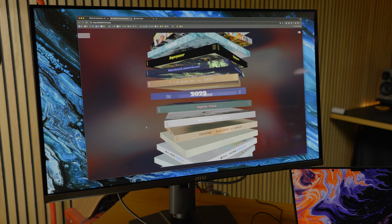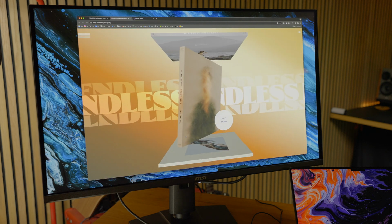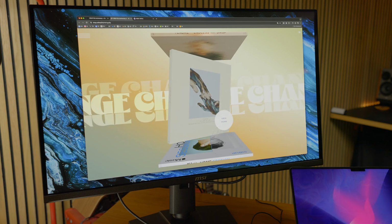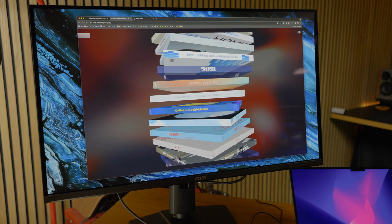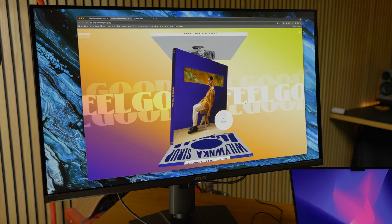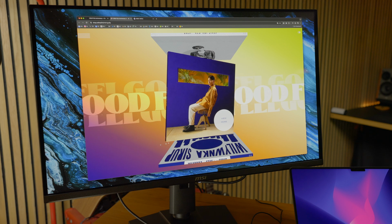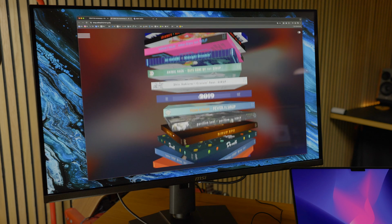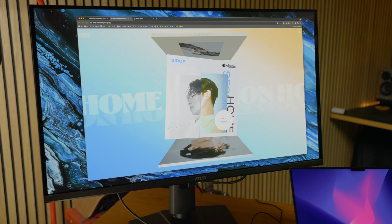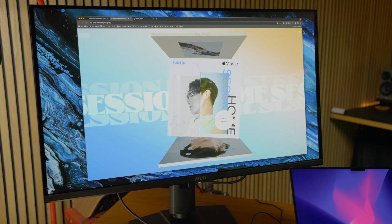And I know a lot of you were like, nope, I'm going to get the MPG 321URX because that has the firmware updates. And the difference between those two displays, the MAG and the MPG, is that the MPG does have better build quality as well, and just a little bit of RGB on the back. Honestly, it's not a big deal. If you're going to have this display sitting in front of you, you're worried about the actual screen, the display technology, which is exactly the same. And now knowing that you're getting firmware updates is awesome.